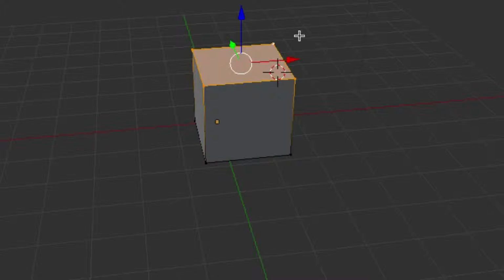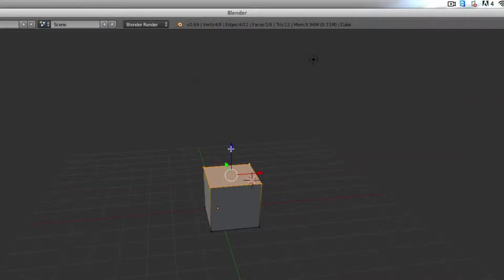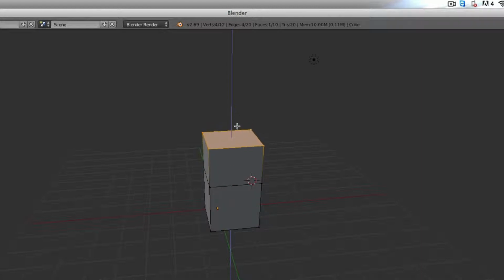Now there's other little quick keys here. You can just stretch this box out on the Z-axis if you wish, or if say you want it to be like a separate block on top of it, it's actually just pulling up from it. It's E for extrude, and it will pull this surface off of the whole cube. So just hit E and then just pull up.